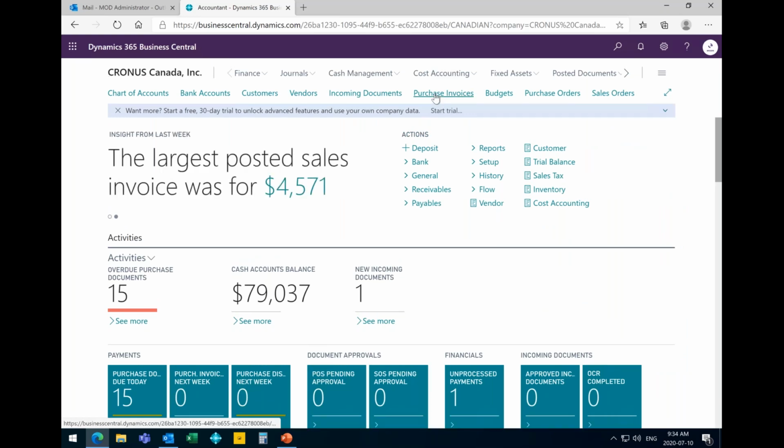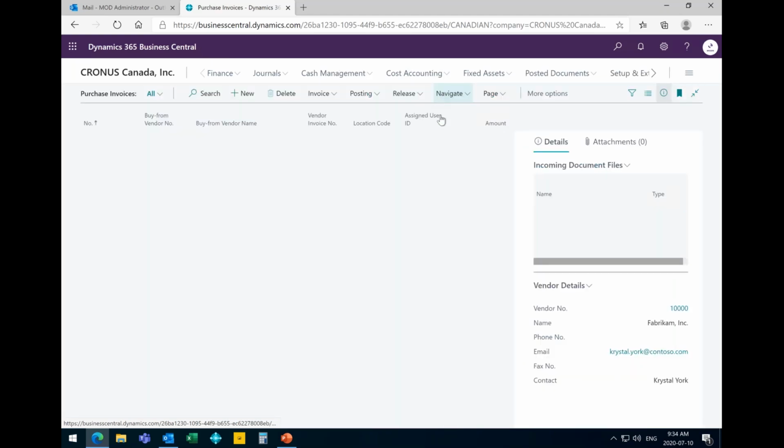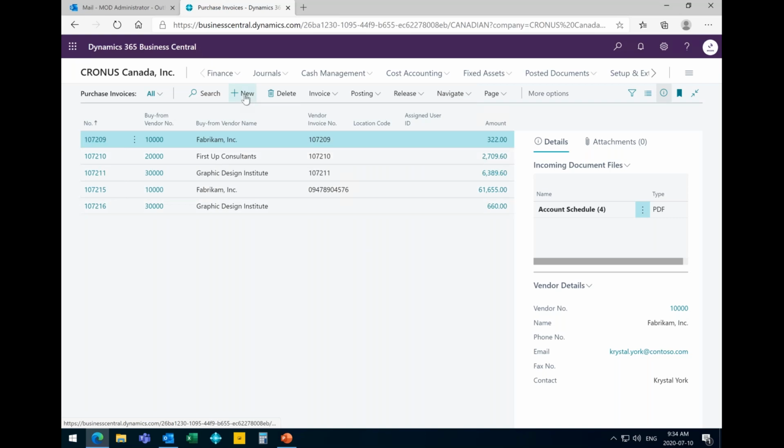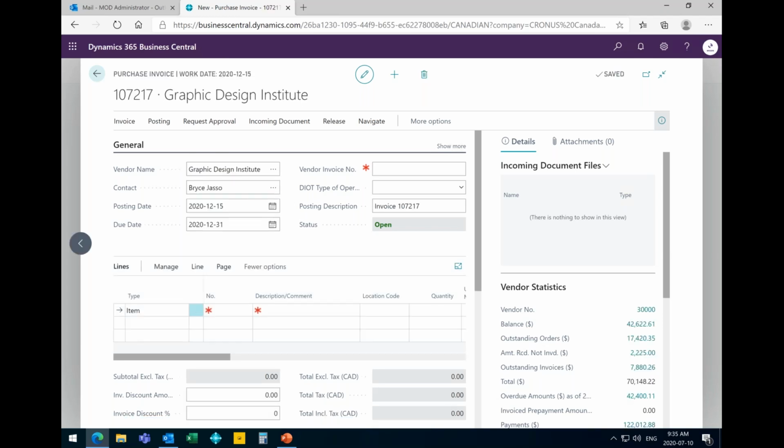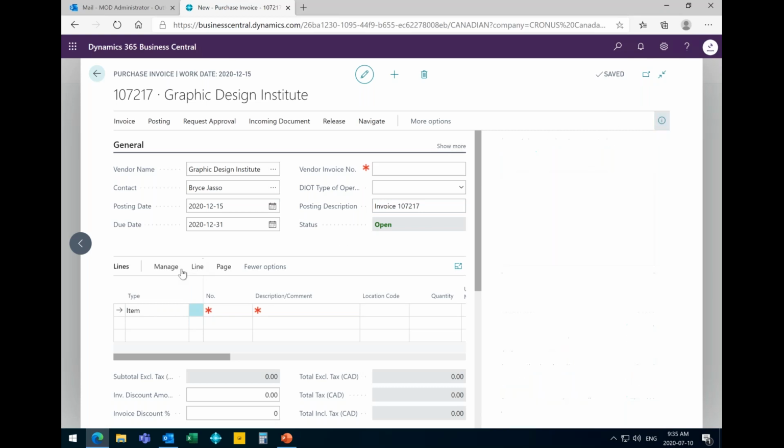So remember, we received these 7 products, and now I'm getting an invoice for that. And to be able to do a 3-way match, so we have the purchase order, then we have to receive first on the purchase order. Now it's the next step of matching. I will pull in the products into my invoice which have been received. So for my vendor, 30,000, which is the Graphic Design Institute, I want to figure out what has been received and what can I pull in to my invoice here.